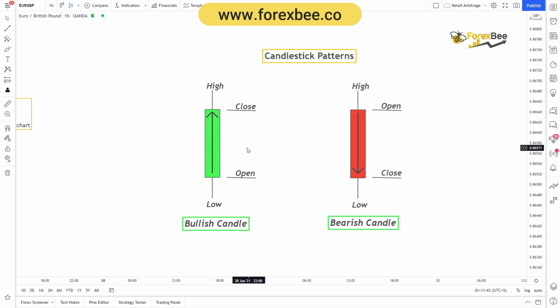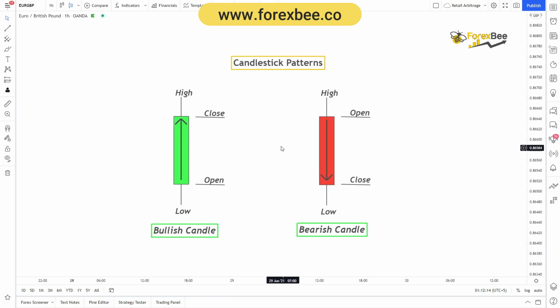Because this is an hourly candle, we can say that at the beginning of the hour our price was here, which was basically our opening point, and then it went lower and then it went upward and reached this high, and then it closed at this level, okay? So this is basically a bullish candle because our price moved up and it opened at a lower level and closed at a higher level. So this is basically a bullish candle.